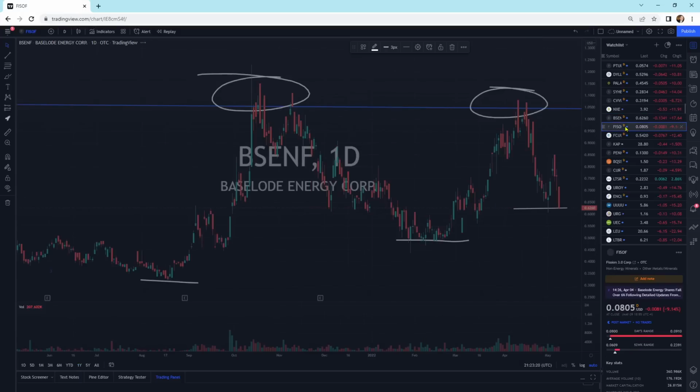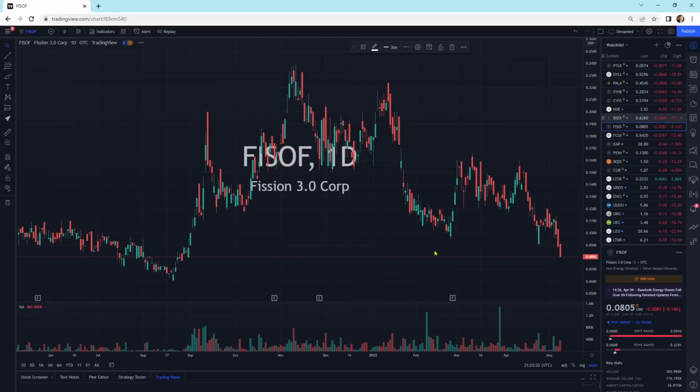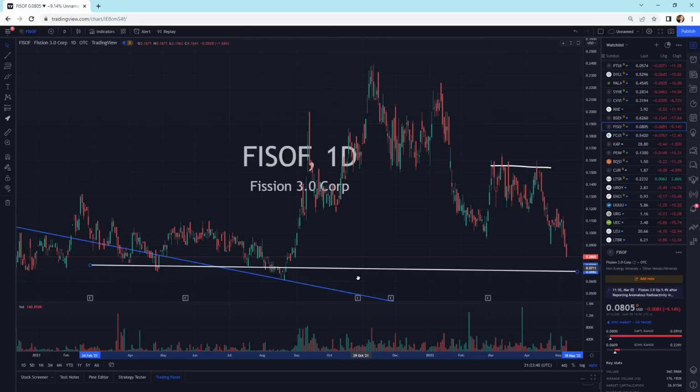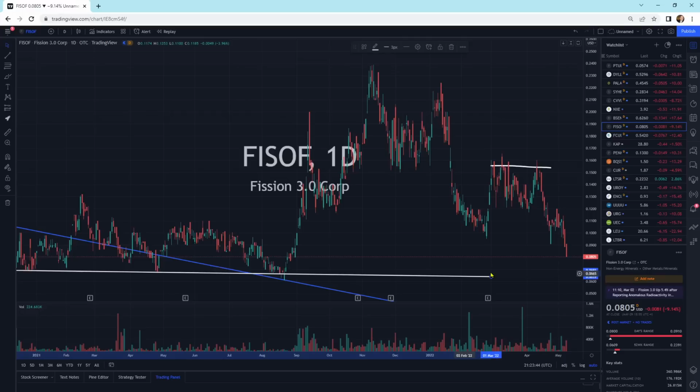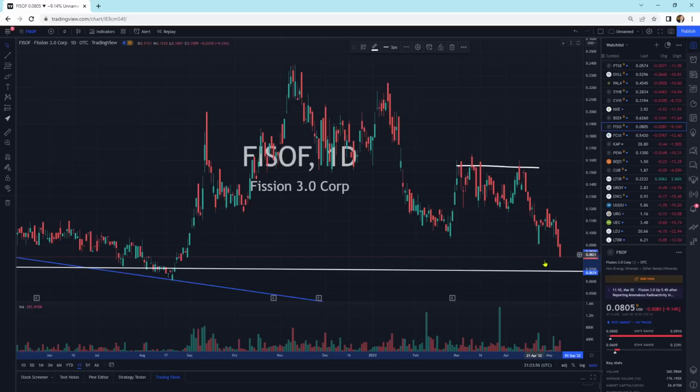Fishing 3.0, another one that's getting some selling pressure today, down 9.14%. And we're looking across this way. We got support through, maybe through here, which we've broken. And now, there's support down maybe through this vicinity in here. We're gonna have to back out here. Yeah, there's support through this vicinity down there. A little bit below it at about 6-7 cents.